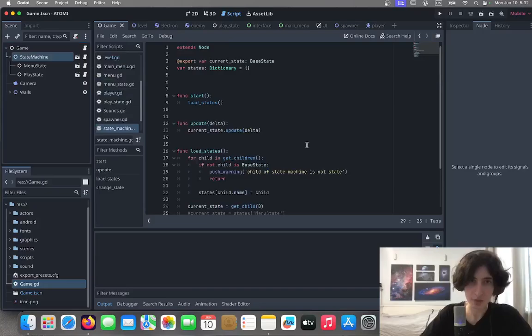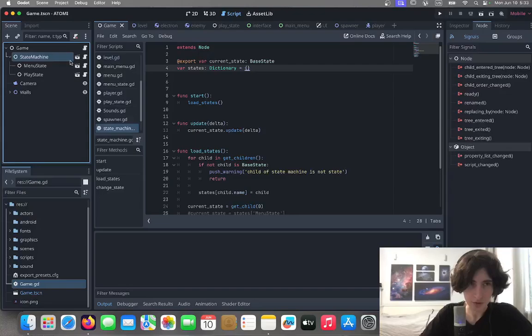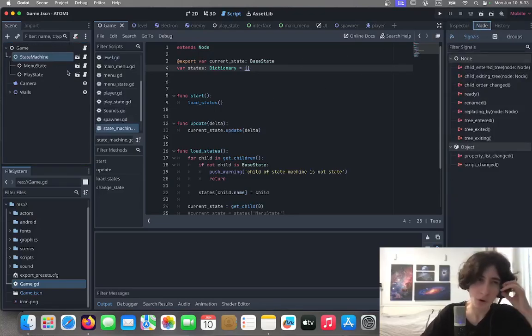The way that the state machine works is it has a reference to the current state, which, now that I think about it, the word state here is kind of unneeded, but you know. It has a reference to our current state, and it also has references to all of the states that it might be in.